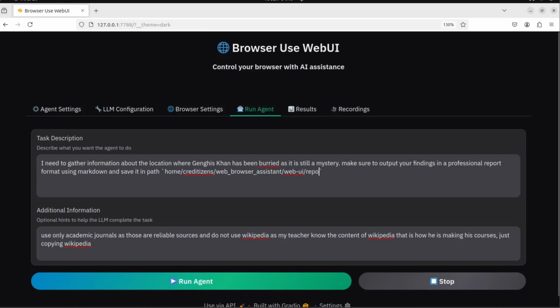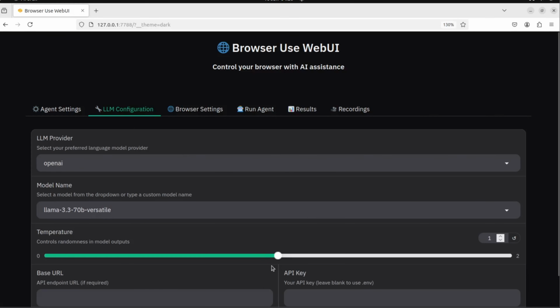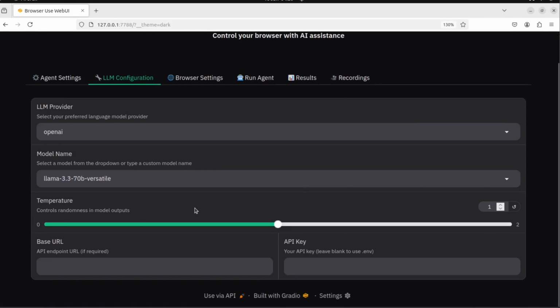Home, Creditizens, web browser assistants, web UI, reports, reports.md. I'm trying to get it at the root directory of the project. Temperature is set at 1.